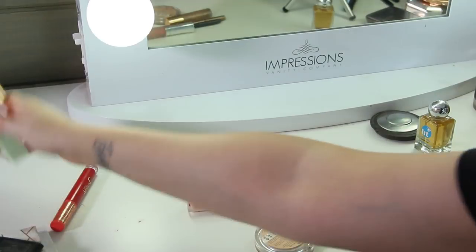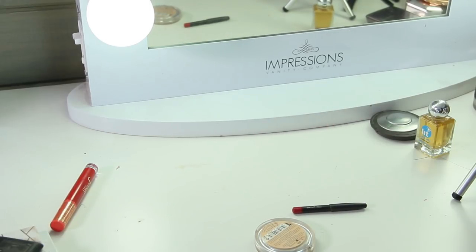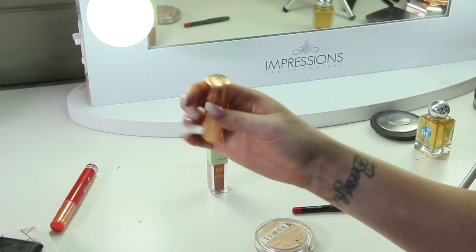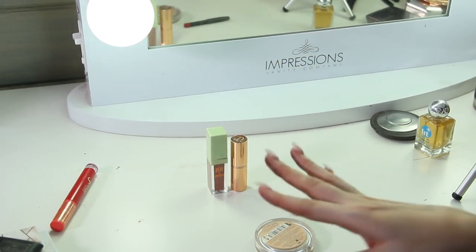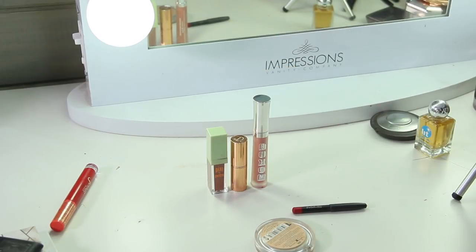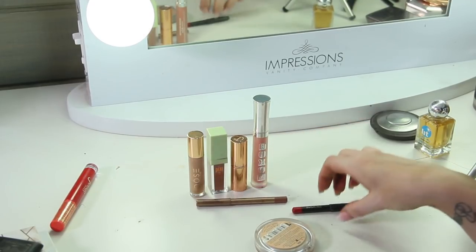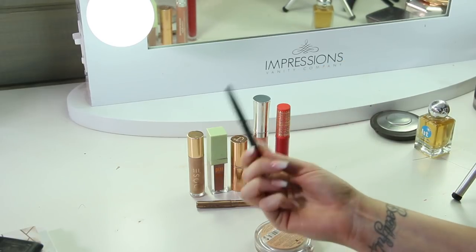Lips are going to be super chill. This is my attempt to show you how pointless it is to have a million nude lips, because I wear the same nude lip combo in almost every video and you guys ask me in every video what it is. It's the Pixi Matte Beige liquid lipstick — very affordable, I use it all the time. This is the Charlotte Tilbury Pillow Talk lipstick — I've been using this a lot since I got it in PR. For gloss, Buxom Bellini lip gloss or Dose of Colors over the top. The only lip liner I'm holding onto is Charlotte Tilbury Iconic Nude. And because I love red lipstick, I have to have a red lip: Juvia's Place Afrique and MAC Cherry lip liner.